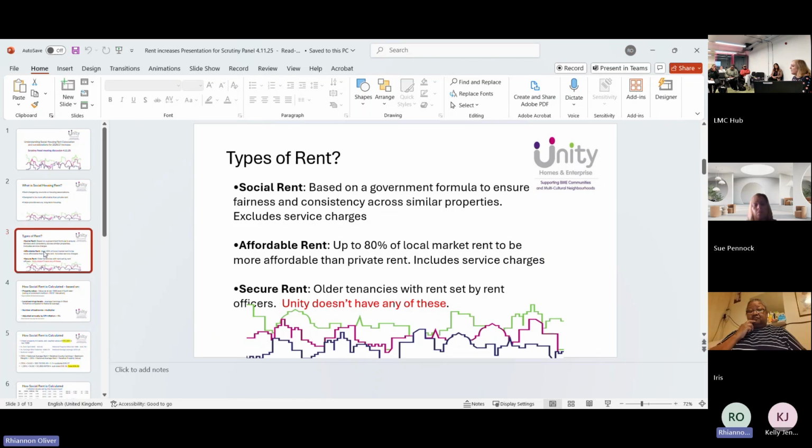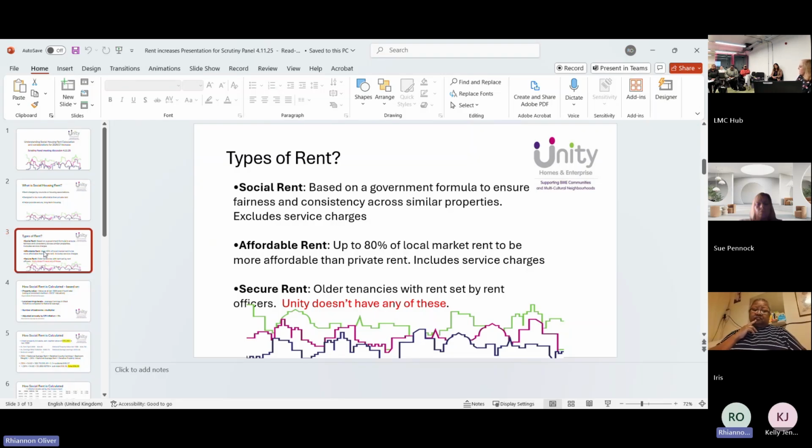So this came in a much newer period, really, from about 2011 onwards, and it was linked with the time when the government said to some associations, the only way you're building is if you can get a higher rent. So they allowed either rent convergence, if organisations bid for that and said, we want to change our properties, that when they come up for rent, we'll move them to this affordable rent. And the big difference is it's up to 80% of the market rent. So one of them is very prescriptive and set as a social rent, the other one is up to 80%.